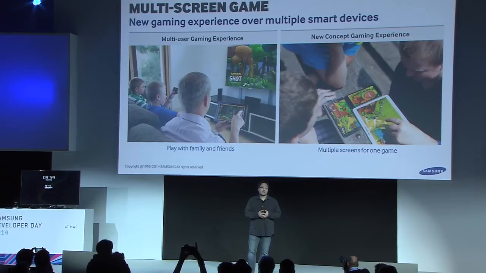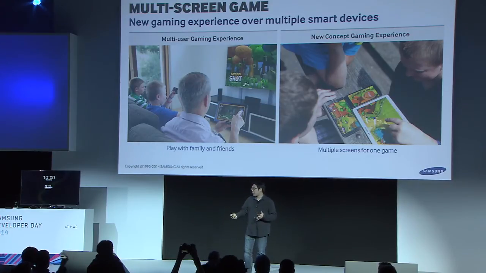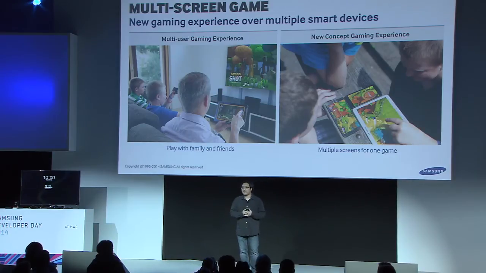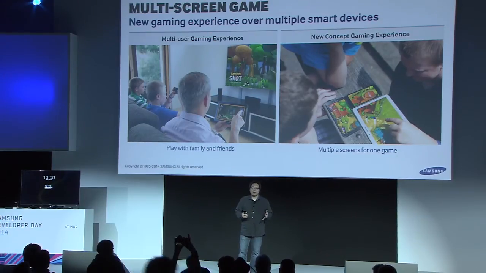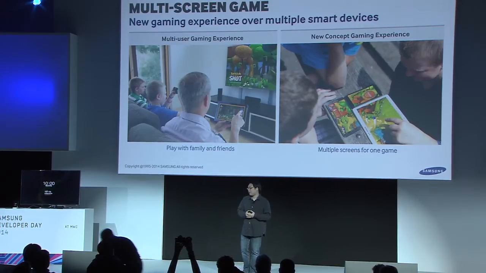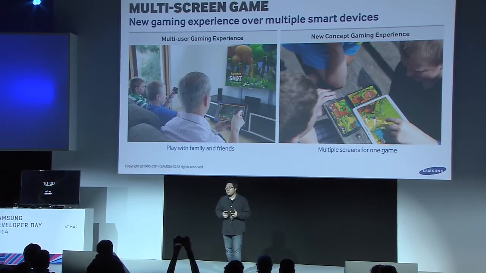While S-Console was about single-play game in single screen, we have so-called multi-screen game. Multi-screen game enables users to utilize more than one device to play a game. In this slide, you can see examples of multi-screen game. In the left scenario, the main progress of the game is showing on the smart TV. And each user is using their own smart device to control the game. In the right scenario, each smart device just shows a part of the entire game screen. Users can play game by collecting information on those partial screens.